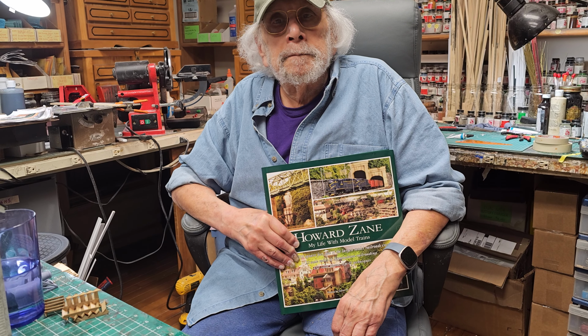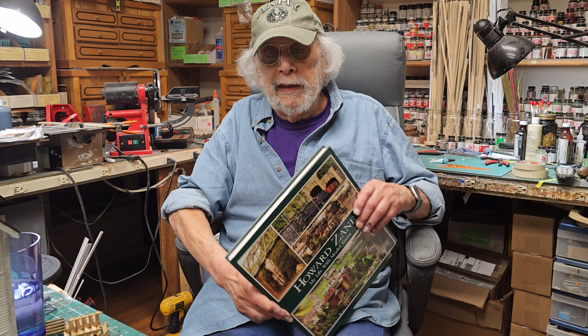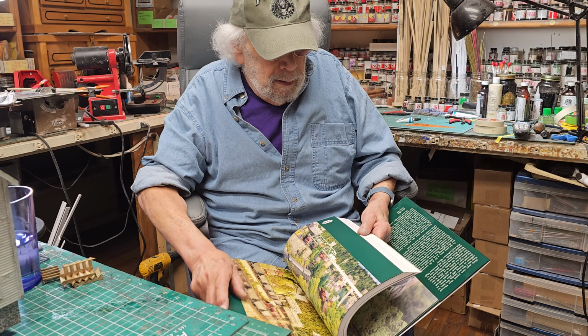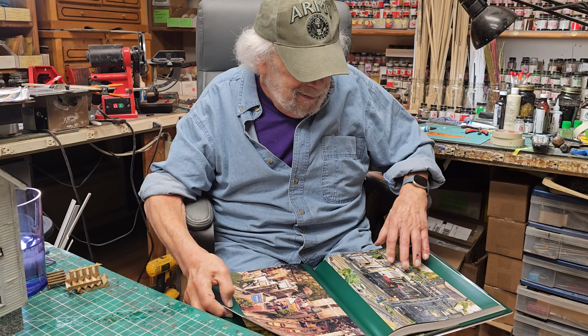Now, in this book, there's 450 gigantic color pictures. Oh yeah, we call it the gallery here. I'll show you if you haven't shown it already. Folks, we get an awful lot of people who have bought this book, a lot of them just for the photos. There you go. You see it?